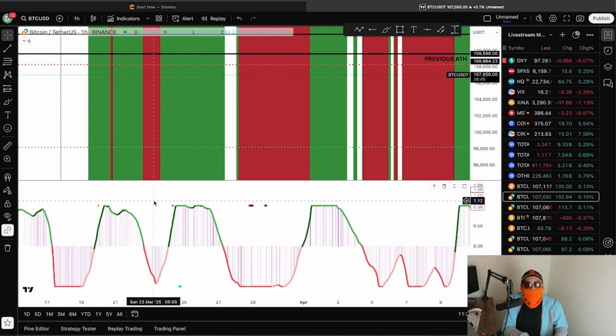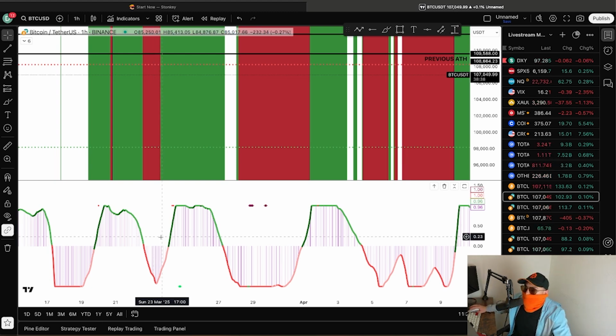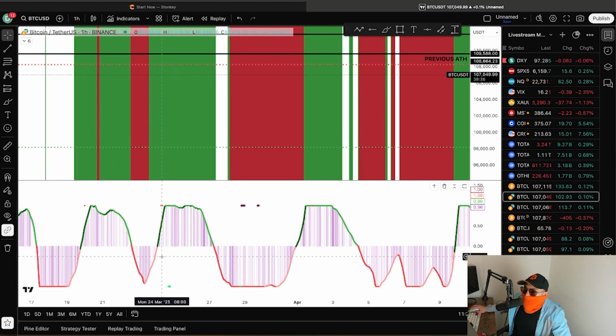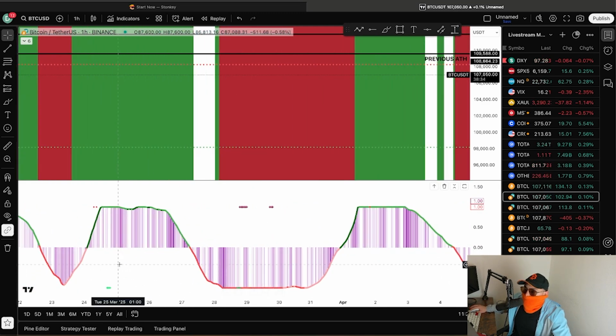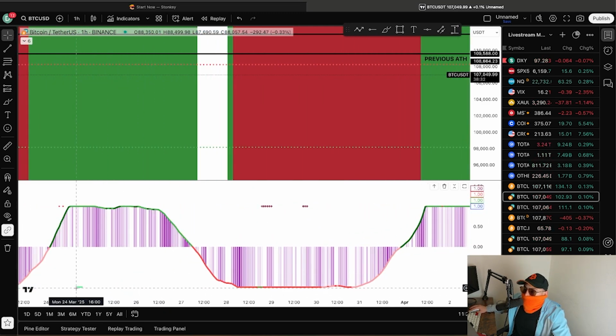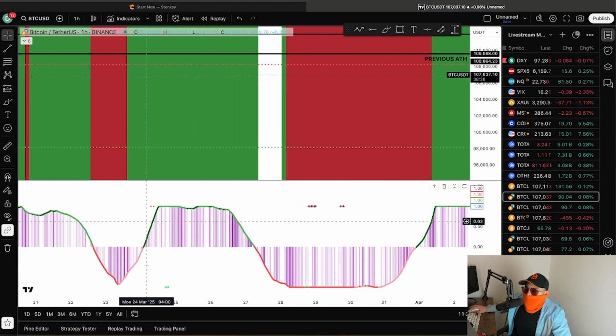This suggests that the trend may be over, or at least exhausting, and that looking for a short position may be the right decision in the market. For the opposite, down here, you will have to take note that these crosses here, here and here are not the dots. You can see the difference between a cross and a dot. You will also have green dots that come in at the bottom.